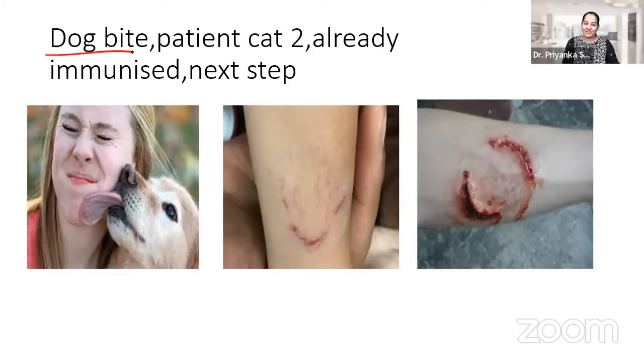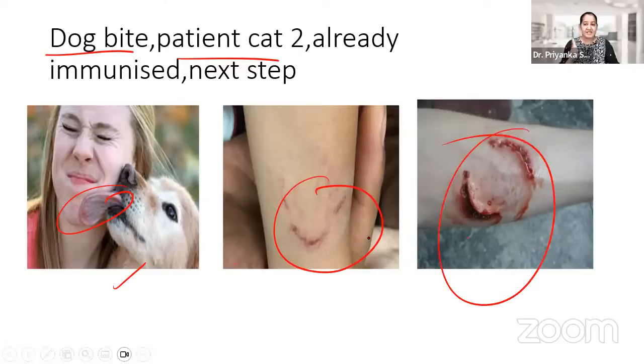So the next question was on the dog bite. The patient was of which category? You have to help me. Category 1, simple licks, or category 2, wound is there but no bleeding, or category 3, severe bleeding. So first decide the category. Based on that, your answer will differ. What was the category mentioned in the question? Were you given the category directly, or a description to decide the category? Simple licks, or wound without bleeding, or wound with bleeding?